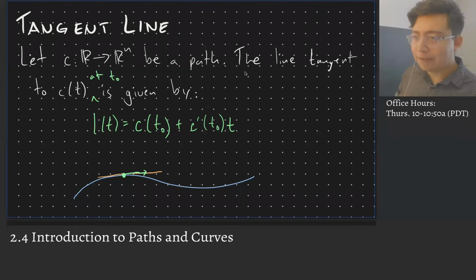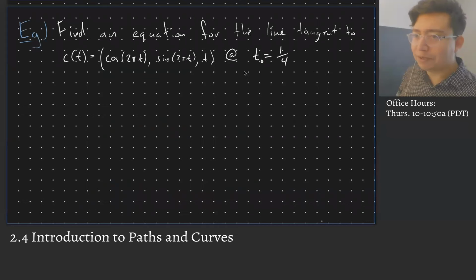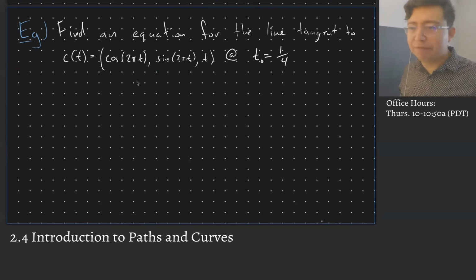Okay, so let's see an example of computing a tangent line. So this here is an equation, and this is some path in three-dimensional space. If you stare at it long enough, it might be familiar to you from last week's quiz worksheet, I think, or a worksheet we've done. It's this.